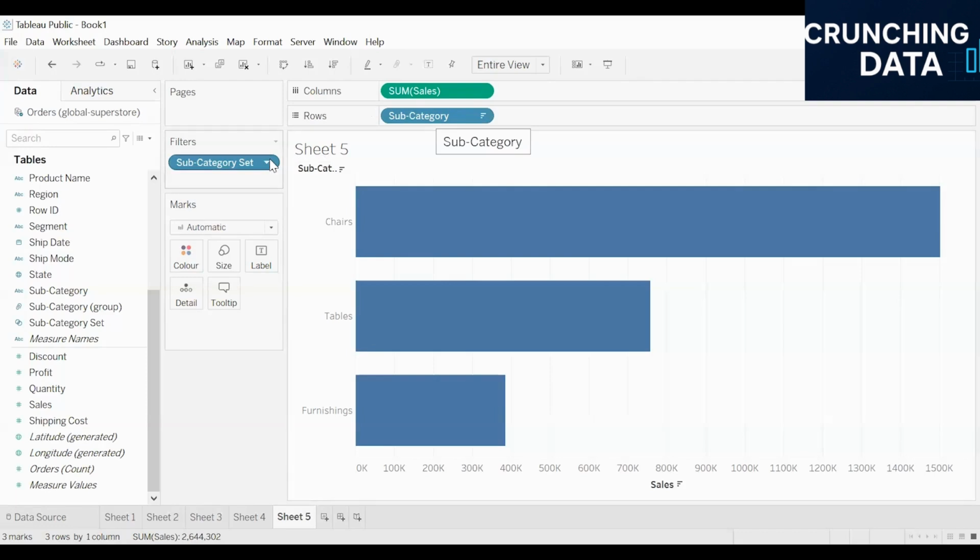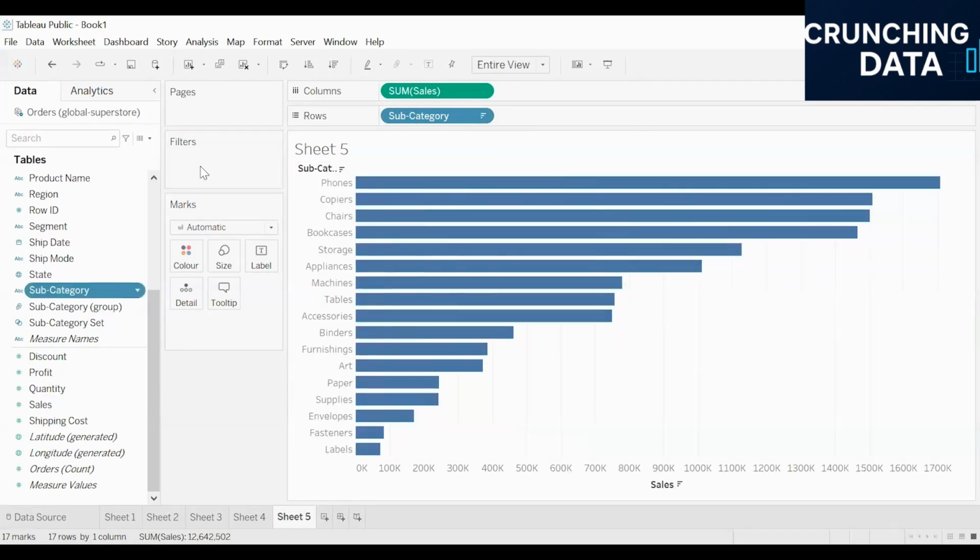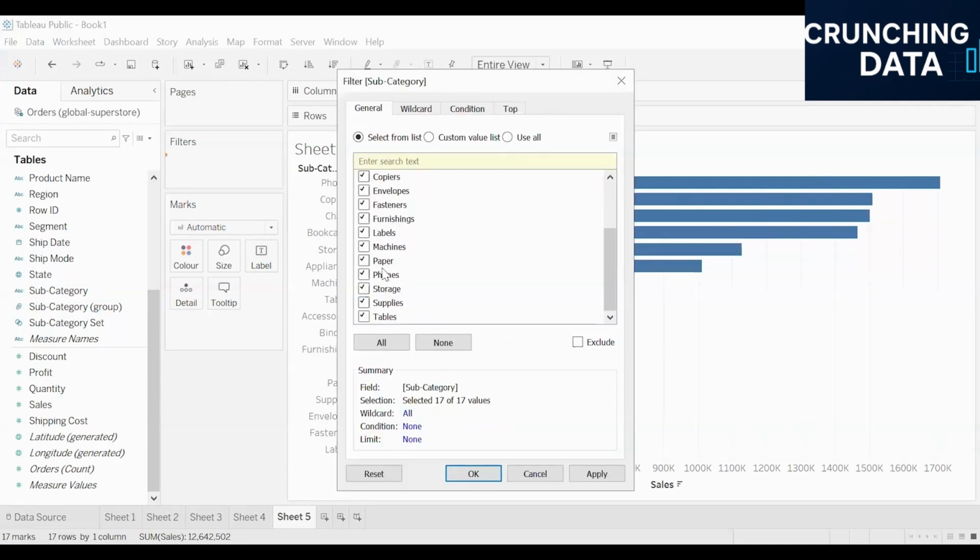If I was simply creating a filter, I would drag the subcategory into the filters, and here I have to choose all the values that I want to see. For example, I wanted to see only the tables, furnishing items, and the chairs. It would have been very difficult for me because again and again I have to go and choose those specific items. If you are repeating this process again and again, it would be time consuming for you. So it would be good to create a specific set for which you want to see the values.